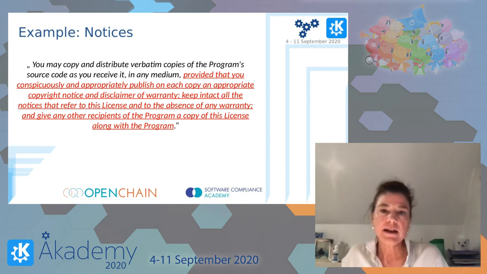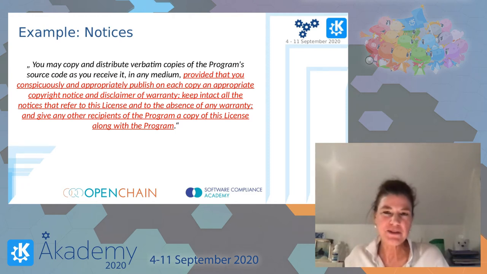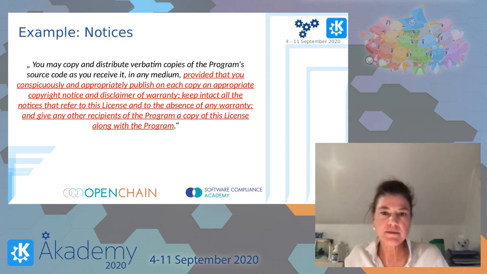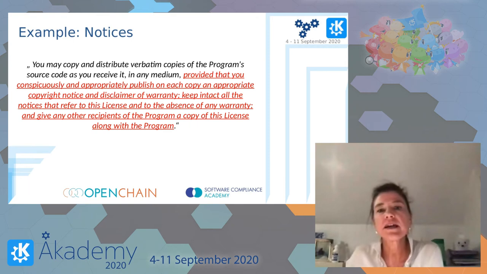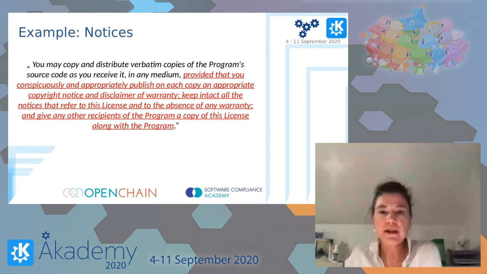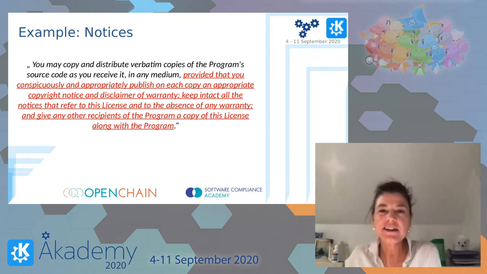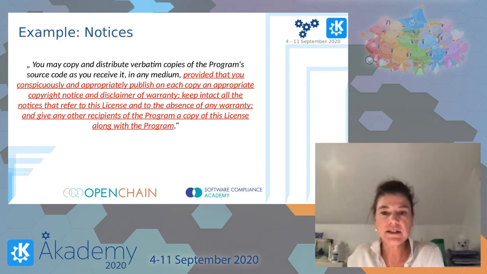Most companies say they understand open source licenses and know what they can do, but they forget that they also have to fulfill the license obligations. Here's one example from the GPL, which sounds easy at first but gets complicated in practice. It says you may copy and distribute verbatim copies of the program's source code in any medium, provided that you conspicuously publish an appropriate copyright notice, disclaimer of warranty, keep intact all notices referring to this license, and give any other recipients a copy of this license along with the program.